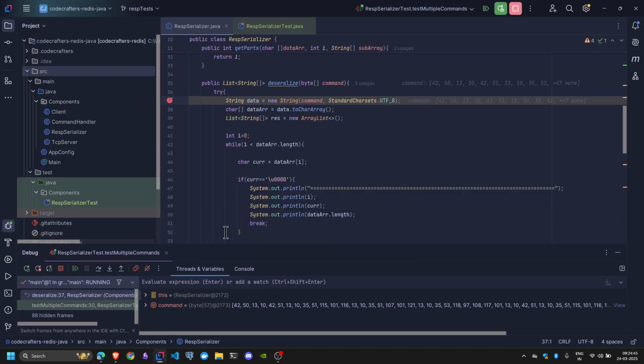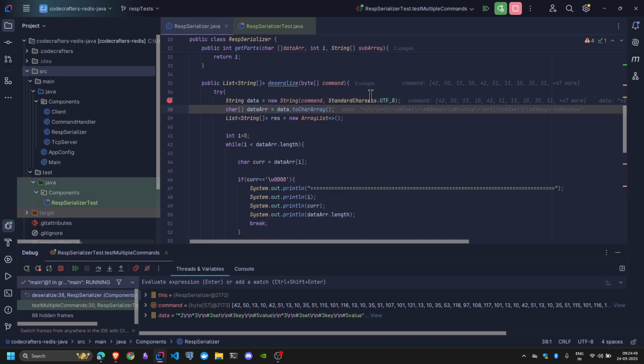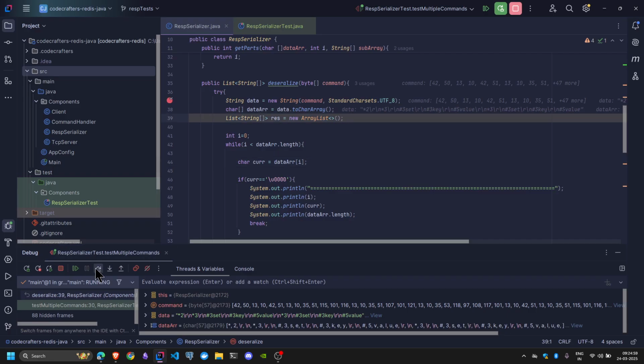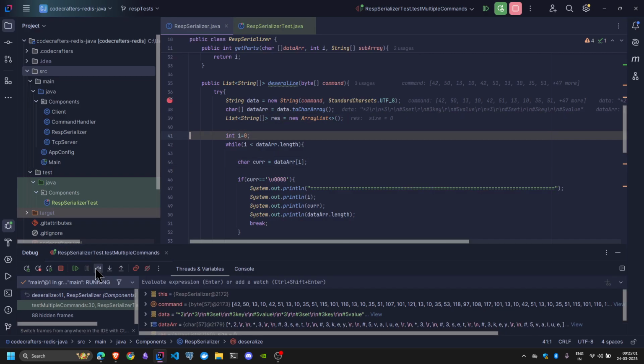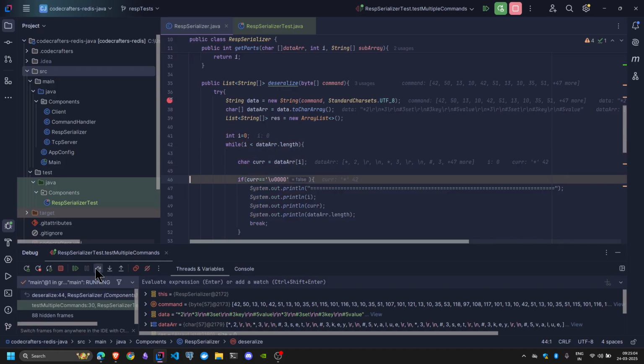So I get control here. Let's go forward. What does data look like? Data is all right, followed by null. I get a character array, an empty array list. Current character is star.